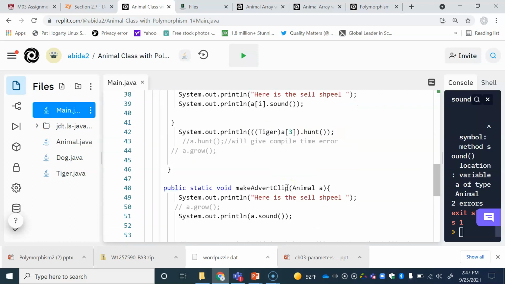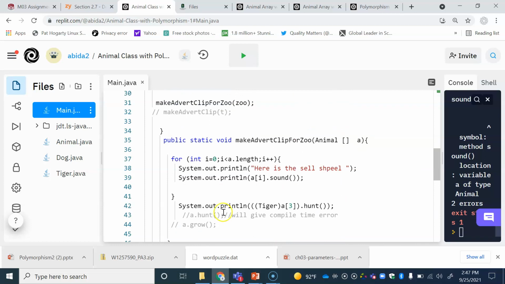There's one more thing that I wanted to mention about casting. If it looks pretty restrictive that inside a polymorphic method you cannot call a method that is specific to a child class, and you have to stay only with the methods of the parent class, then we can use the casting feature if we are sure that what's coming in, for example, is a Tiger. We've declared it to be an Animal, but what's coming in is a Tiger, then we can force a Tiger method to happen, right?